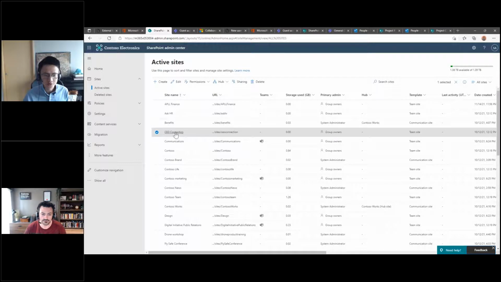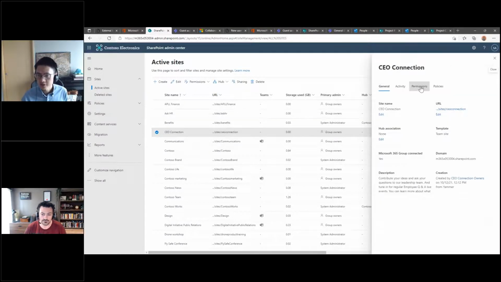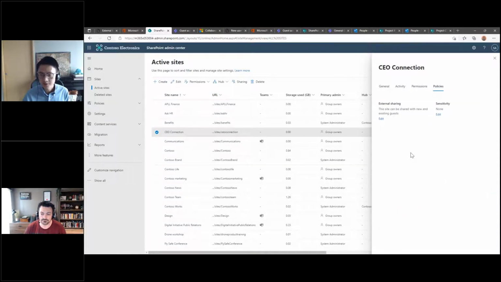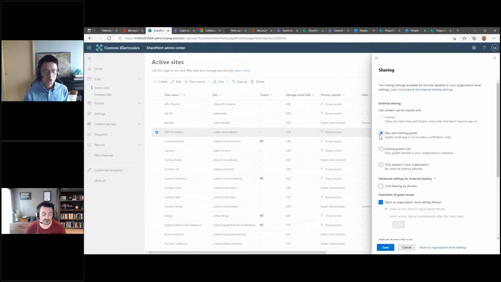So for those of you who don't really like PowerShell, this is how we can do it from the native controls over here. The external sharing, you can add per site over here. So we've been through quite a bit of complexity, and it all boils down to how we look at this and how we understand it.